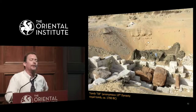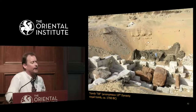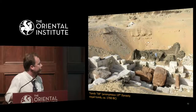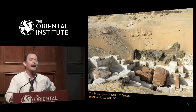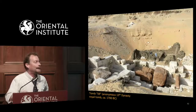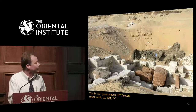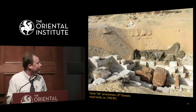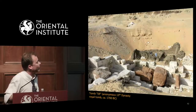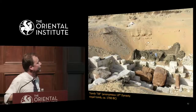This is the other tomb that's nearby, almost identical in form, which fits with the time period that we're looking at — the likelihood of these three kings ruling in rapid succession. It has not provided any clear evidence of identity of ownership, but if our understanding of the landscape and the development of these tombs and their architecture plays out, this one should have been built before the one we associate with Sobek-Hotep IV, and therefore is likely to be the tomb of Neferhotep I.